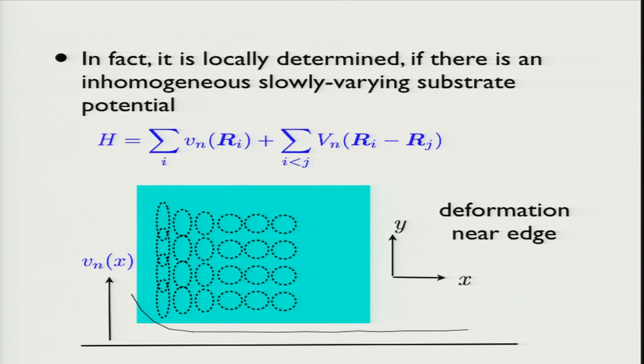But the Hamiltonian in the full system is a combination of the one-body potential energy and the two-body interaction energy. So even if the potential energy is essentially flat in the bulk, when I get to the edge, it has to go up to contain the system. The system would like to squeeze inwards, and if it couldn't react at all, nothing would happen. But by paying an energy cost of deforming the metric away from the favored one, that lowers the energy, I can get some spatial variation of metric and Gaussian curvature to allow the system to relax a little bit at the boundary.